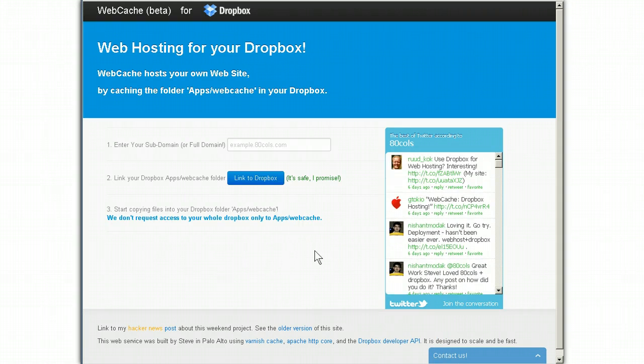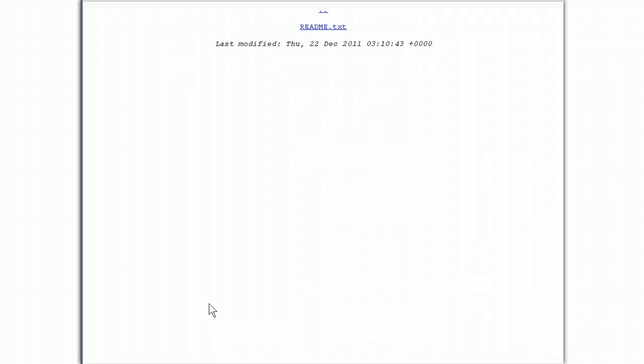So let me log in and show you the problem I'm having. Alright, I've linked my Dropbox, and I've got moustachioapp2.80calls.com. This is a problem that I showed you in the first review that I think is still a problem that needs to be addressed, especially in terms of usability. So you're linked up to my Dropbox, I end up on this page, and I don't know what to do.